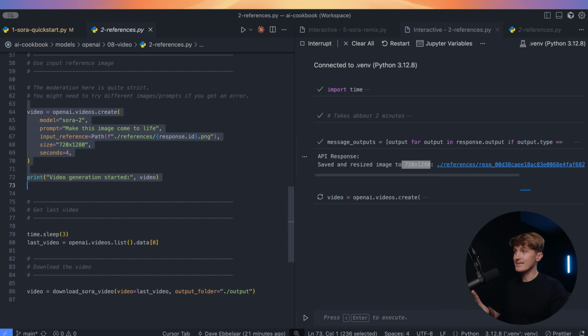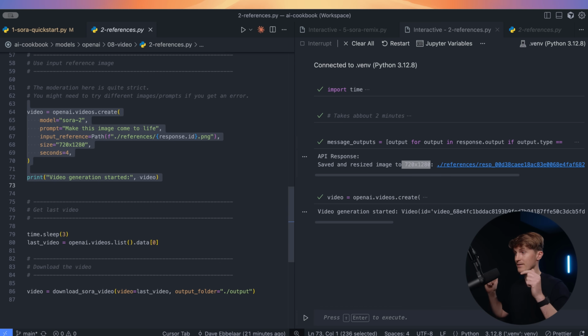Why I'm using a simple prompt with a simple image over here is that I got hit with a lot of moderation errors. So of course, OpenAI has heavy moderation on this video creation API. And I don't think I have to tell you why that is a good idea, but it's also a little bit annoying when you're trying to work with it for a practical use case. I've found that with the reference, whenever I showed a reference image with a person or just anyone, it would block it. It would say, look, this is not allowed right now. It would work with animals and anything else that did not contain a person. But other than that, it wouldn't work.